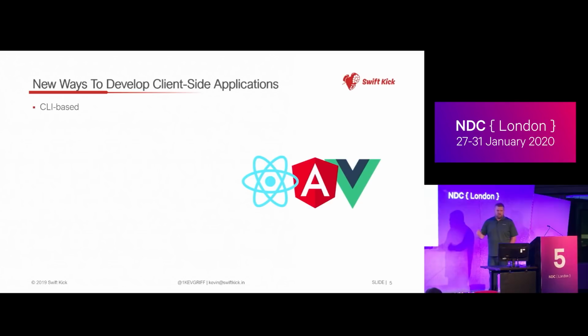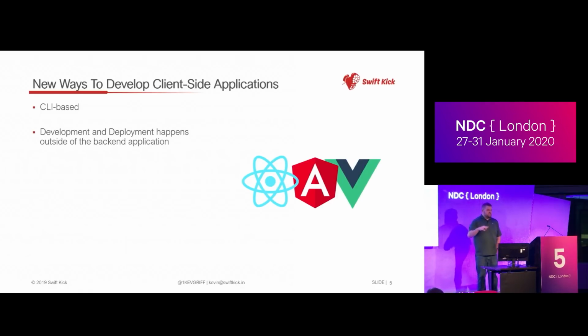Number one, they're all CLI-based, so command line interfaces. If you want true success with any of these client-side technologies, you're using a CLI, because Angular, in particular, is horrible if you try to go off the script. React works slightly better if you try to go off the script. Vue will work perfectly for just simple applications, but if you're building a SPA, a single-page application, you want to use the Vue CLI. They just give you all the tools, they do all the work for you.